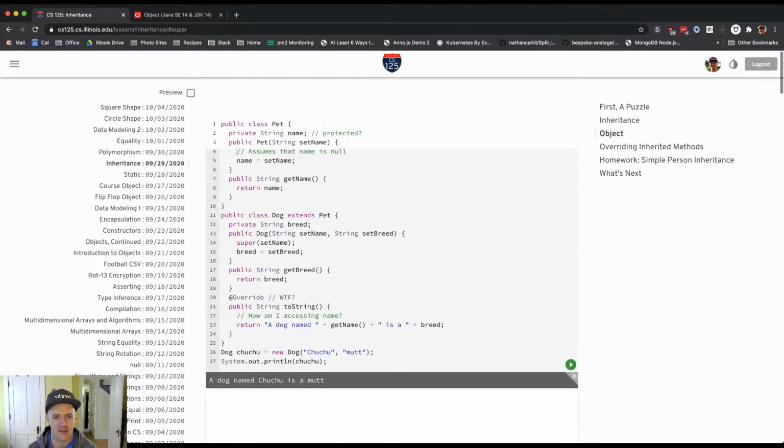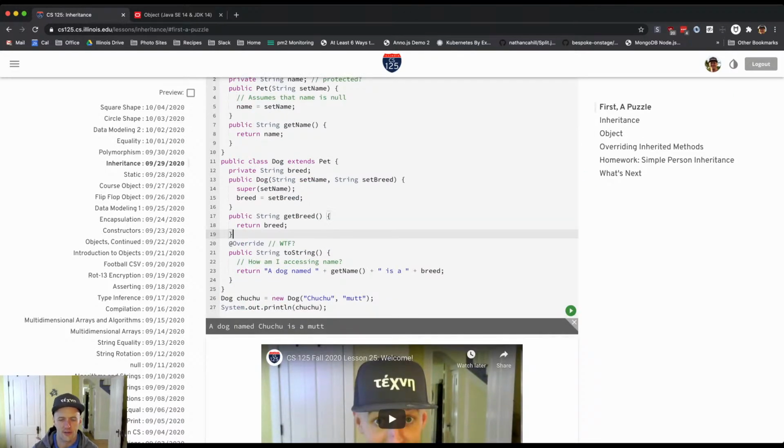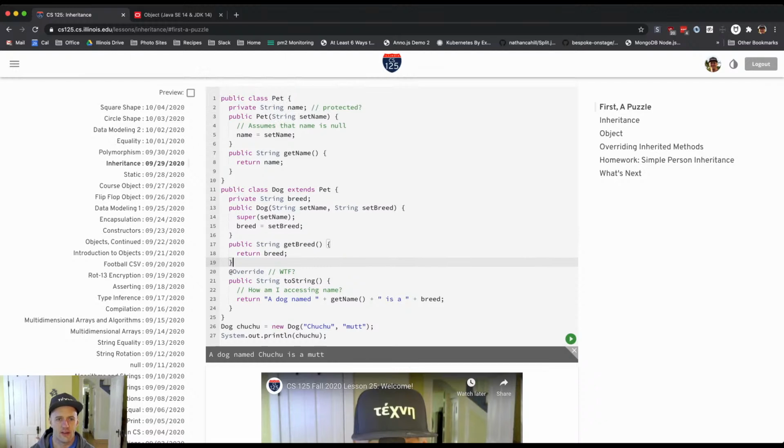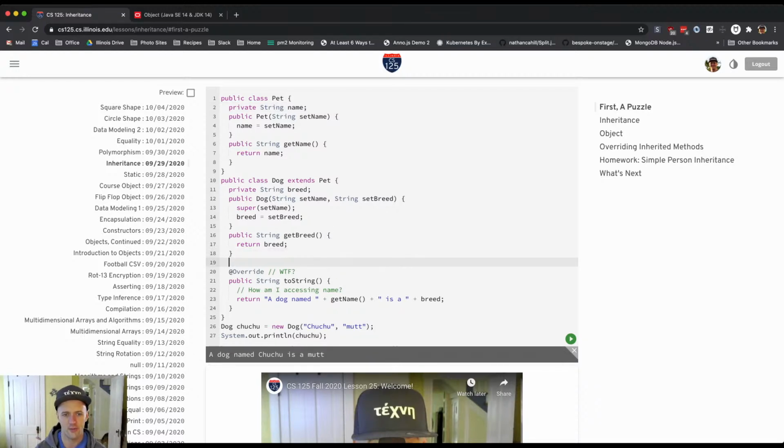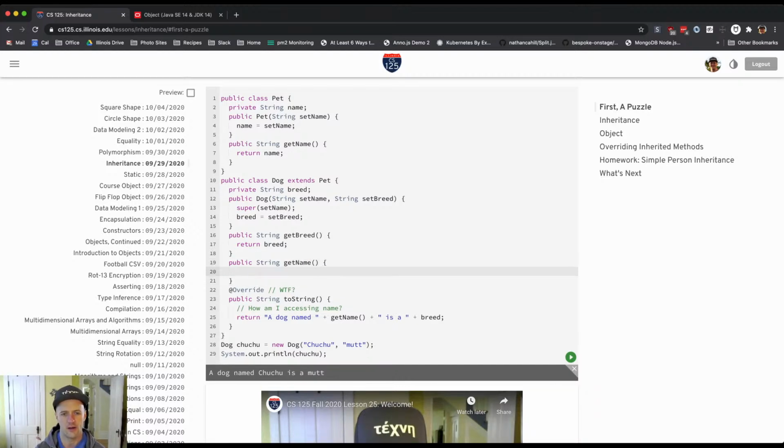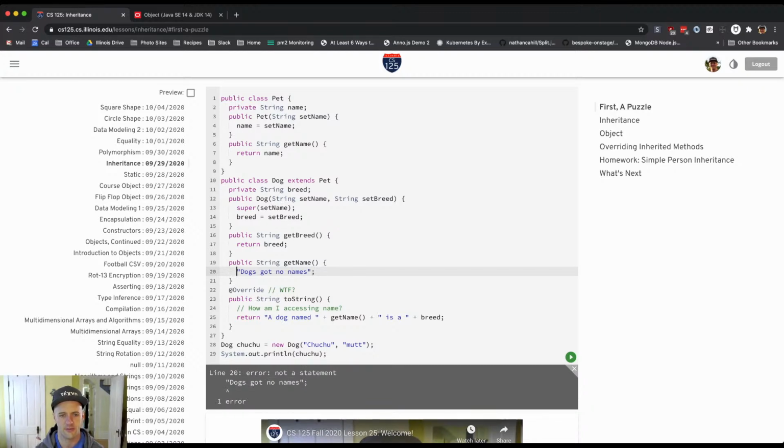So let's go up here and look at this because we're kind of checking off the various bits that we didn't understand, right? I'll get rid of this. Now I got rid of the protected field anyway. I think that's totally fine because we'll just use the getter. But you'll see that my parent provides this getName method. I could also provide my own getName method, and I could say "dogs got no names." It's kind of a silly name for a dog. I have to return it. Right, there we go.